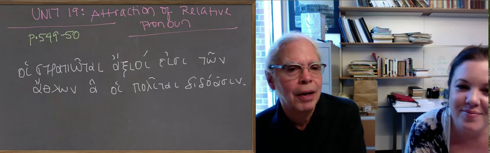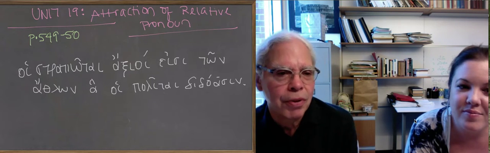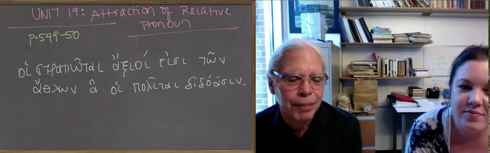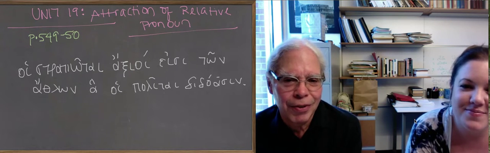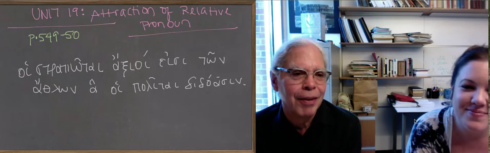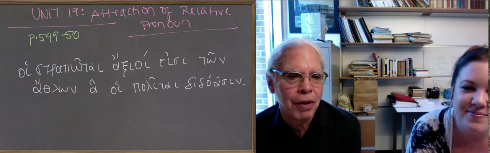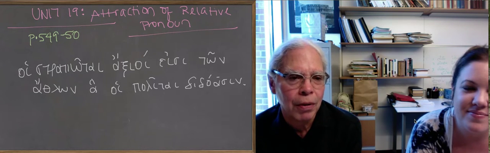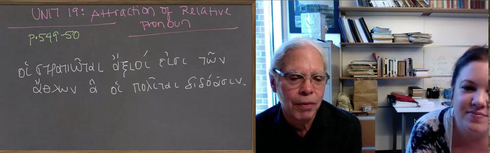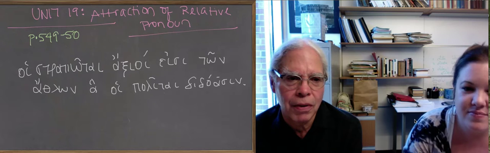All kinds of fun things happen with grammar. Let's look at the sentence that Polisi wrote down so beautifully. It's not a beautiful sentence, but it's illustrative of a point. The first words are hoi stratiotai, the nominative plural of the soldiers, nominative plural masculine, of the word for soldiers. So that's the subject of the sentence.